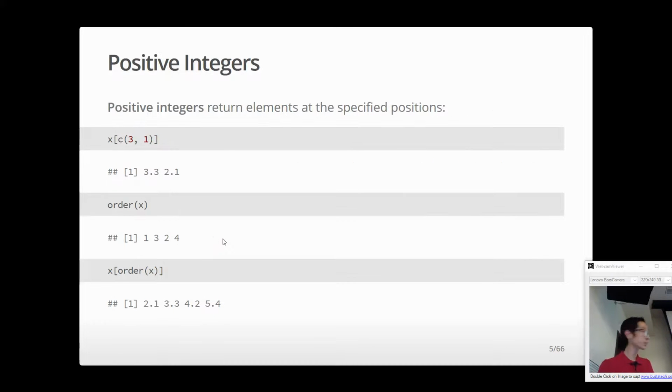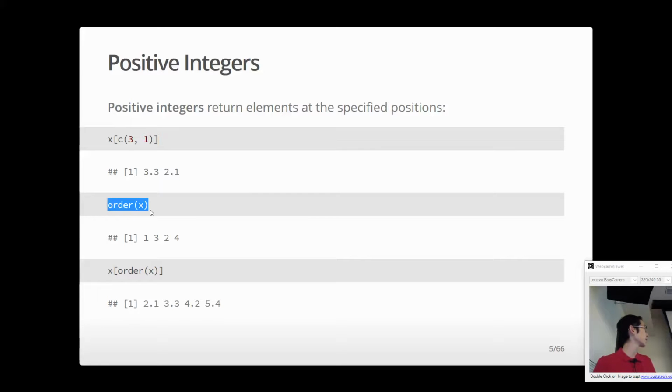Okay, so a positive integer inside the square bracket returns elements at the specified position. Okay, so you tell x, I want the number in the third position and the number in the first position, and it returns that to you. Okay.